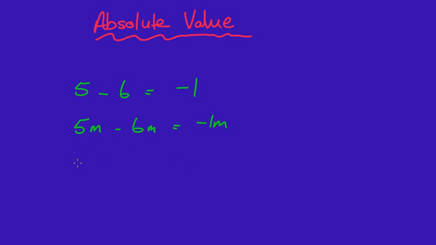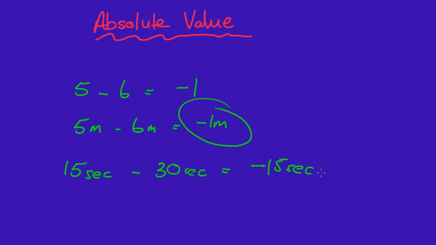And sometimes these numbers don't make sense. I might say something like 15 seconds take away, let's say, 30 seconds. Likewise, you might say, oh, that's -15 seconds. But I'm not sure about you. I know I can't go back in time, and I'm probably certain you can't either. It's impossible to have negative time. So in this case, although it's possible to have a negative number, these actual numbers that we've got don't have too much meaning. It doesn't really make sense.